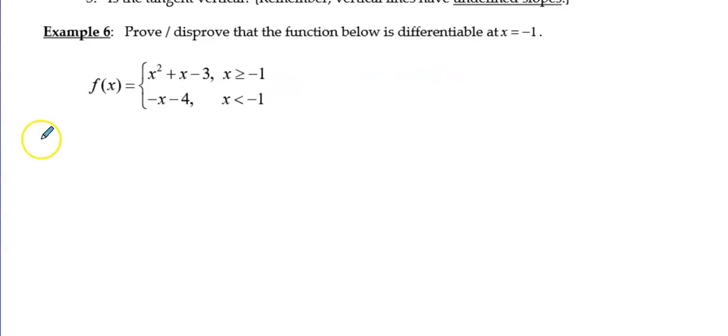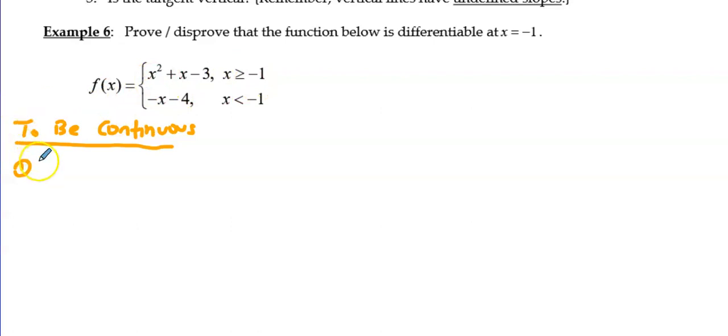So the first thing we do here is we look at whether it's continuous. We want to make sure that it's continuous. And I like this part because this is where we go back and review the definition of continuity, and we use the 3 steps that we want to actually apply. I'm going to go through this one pretty quickly because we've actually done this already before. But in order for something to be continuous, remember that the function has to be defined, the limit has to exist, and that they have to be equal to each other.